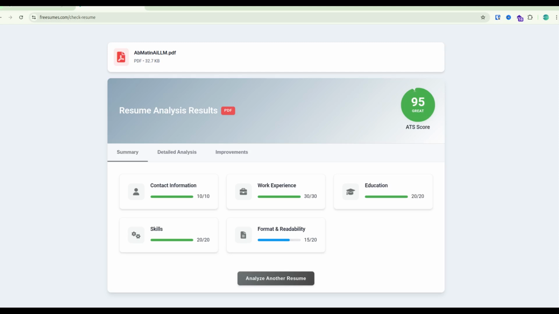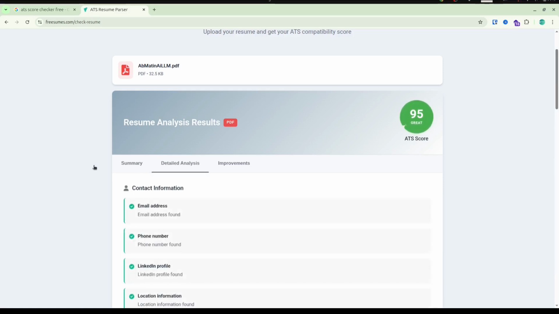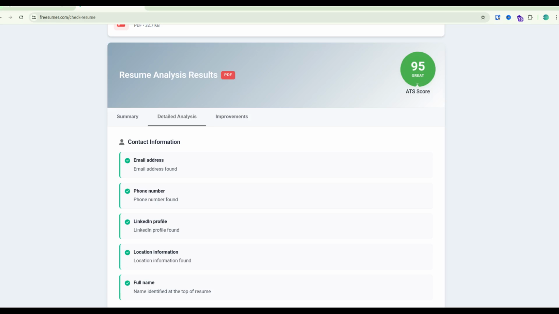95% complete. Don't be afraid of the format and readability score. It is not that important. It is just a warning that your CV is not ATS friendly. You can ignore it if you want, but it is recommended to fix it.